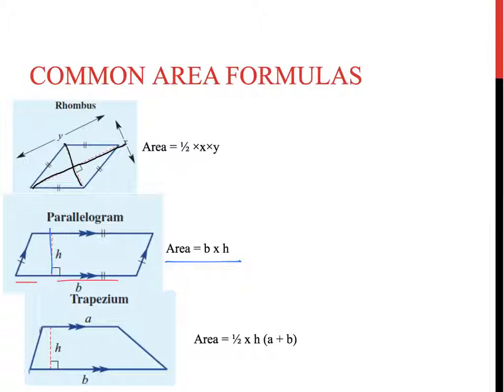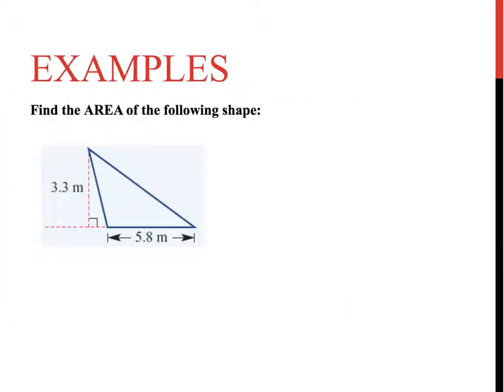You might notice that these sides over here, unlike a parallelogram, aren't going in the same direction, so we don't have sides that are parallel, but we have a top and a bottom that are parallel. So instead we use the formula half of the perpendicular height, or half times height, where 'of' means times, then we add that one and that one. Half height, A plus B. All those shapes with the formulas next to them is what you need. If you were asked to demonstrate that you have understood this concept, this is what you could be asked to do.